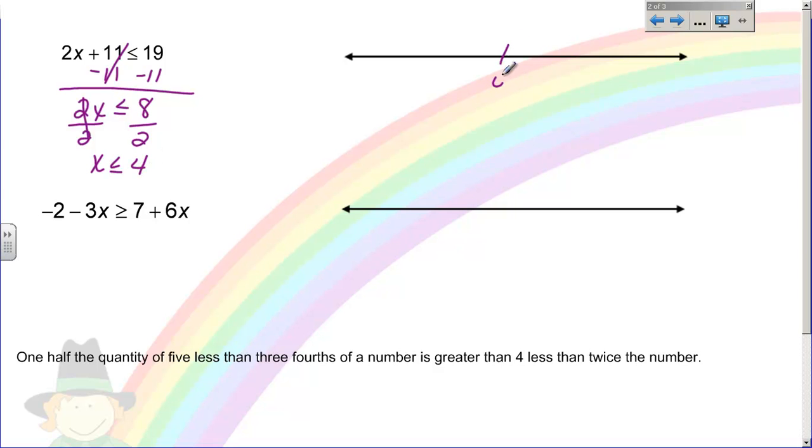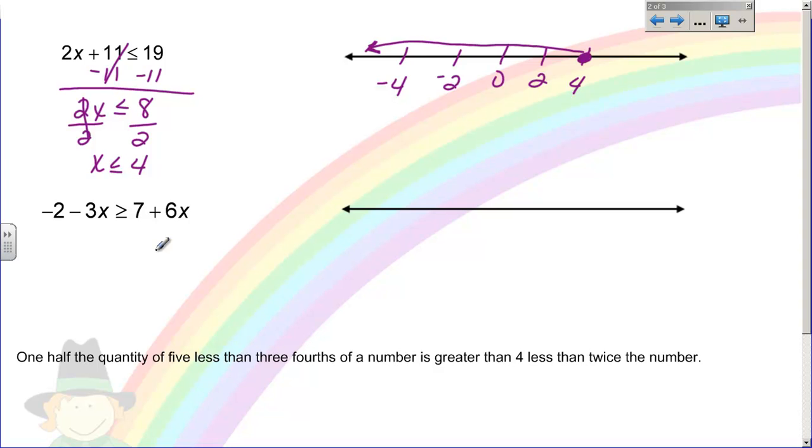So if I'm going to graph that on the number line, get my numbers on here, it's less than or equal to 4, which means at 4, I get to color in my circle because of the or equal to, and because it's less than, my arrow points to the left. Now, if you draw your arrows better than me, they should line up right on the number line, but I really have trouble on my little smartboard here. But your arrow should point to the left. Here is the graph of your solution.